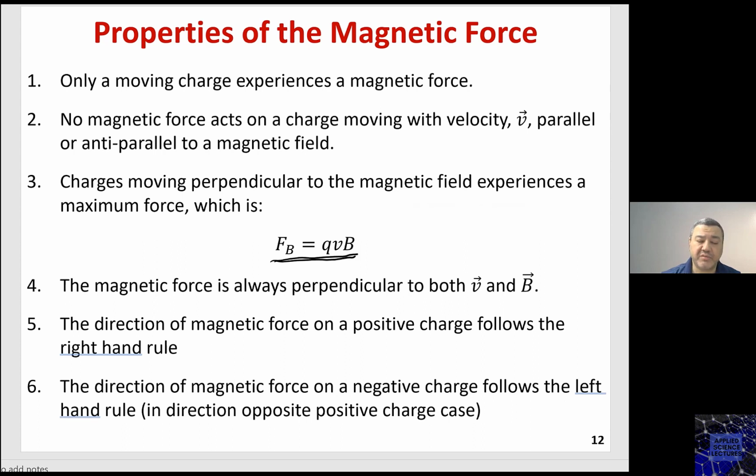The direction is defined by the charge using either the right hand rule or the left hand rule, but it is always perpendicular to the plane that has the velocity and the magnetic field. The direction again is defined by the sign of the charge, either perpendicular up or perpendicular down. That depends on the sign of the charge, and of course, with respect to the velocity and the magnetic field directions.